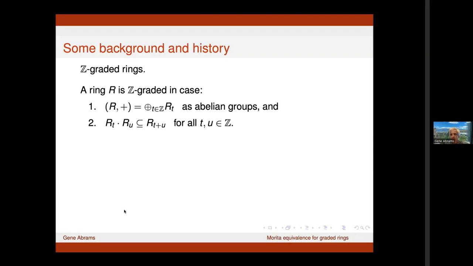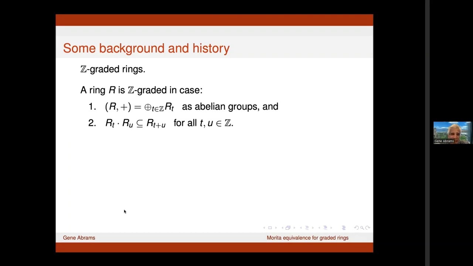May I ask one thing? Please, William. I learned about this relation between the isomorphism of the M infinities and the Morita equivalence from a paper that you wrote. So where does it enter in this history? Where does your paper enter in this history? Oh, where does my paper? So thank you very much for asking.